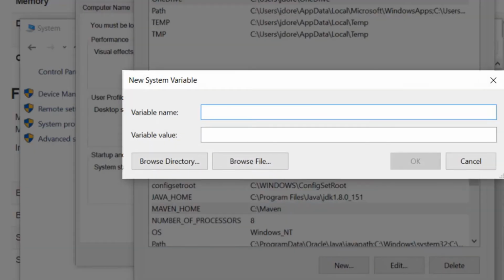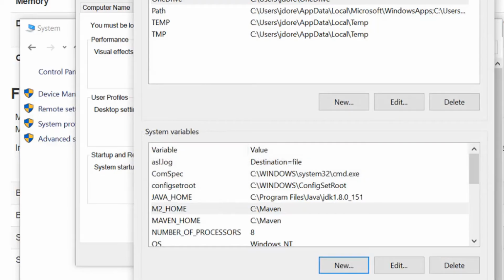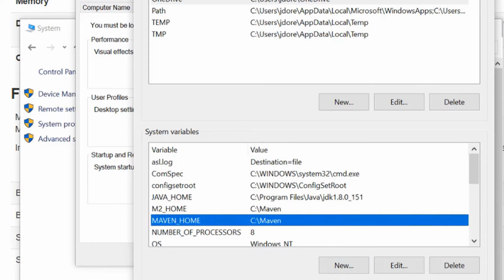Click New to create another variable, and we're going to name this one M2_home. The variable value for this will also be C:\Maven. So now that we've created our variables, you can see them both in the System Variables window.